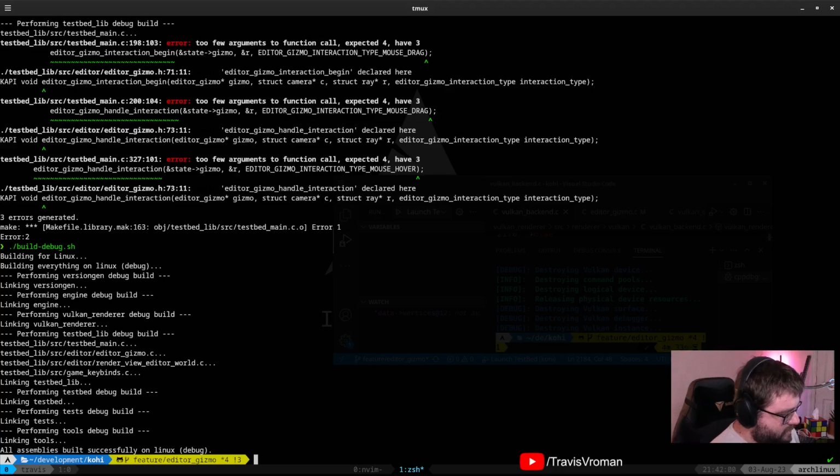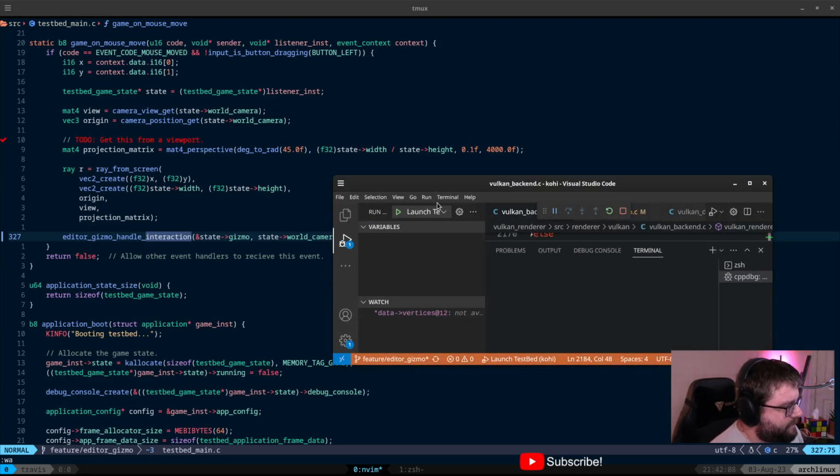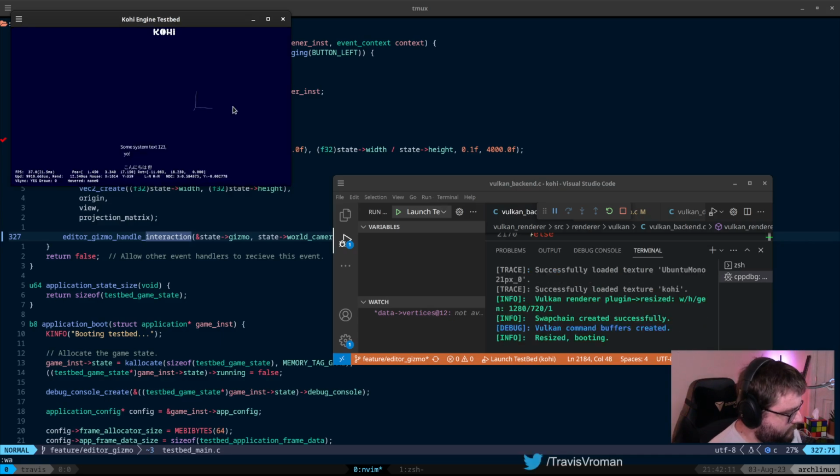All right, so let's swap back to our debugger and have another crack at this. So now we will try to move up, and there we go. That is, in fact, what we needed. So we can move up and down, we can move left and right, and forward and backward in the scene, and I believe all of our individual axes are going to move as well, or our combinations rather.